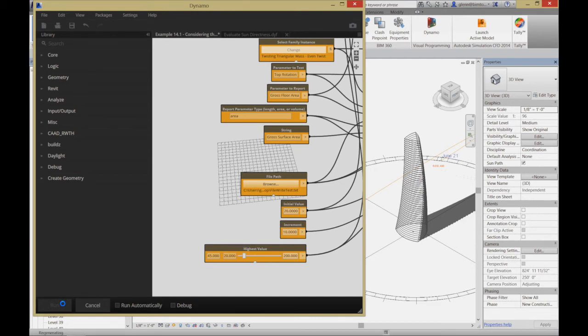As we go through and evaluate the sun's directness, though, I realize there's a flaw in my logic. I'm hoping to illustrate it for you, but we can also just talk about it.